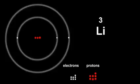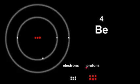We're on a roll here. What is atom number 4, and how many protons and electrons does it have, and where do they live? Did you say beryllium, with 4 protons and 4 electrons, with all 4 protons living in its nucleus, 2 electrons in its first shell, and 2 in its second shell? If so, you can move to grade 11 in high school.